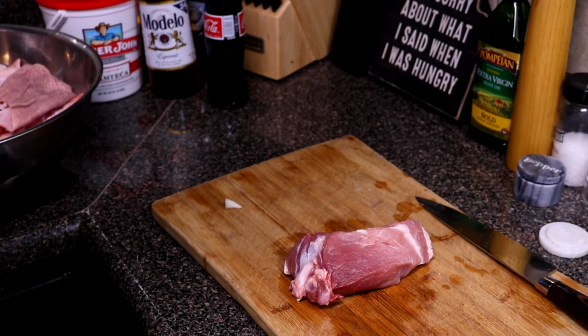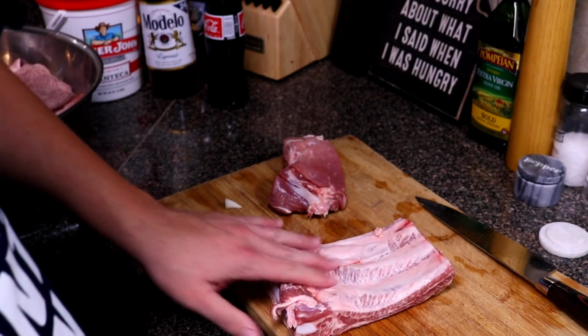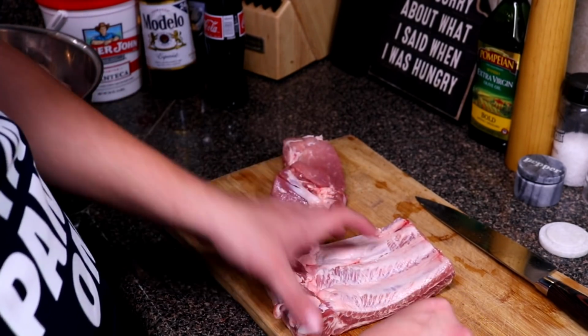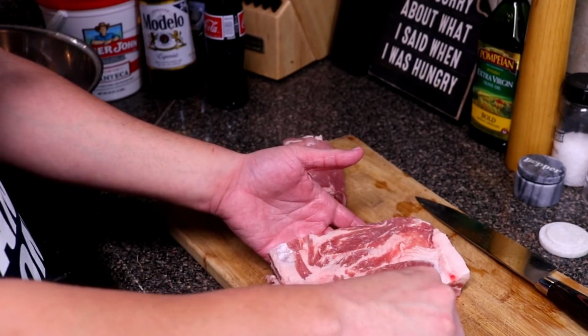Obviously, same thing with the ribs. The ribs, I took off the membrane in the back. You really don't have to focus so much back here. They're gonna break down real soft, so you just focus the salt on the top of the ribs.